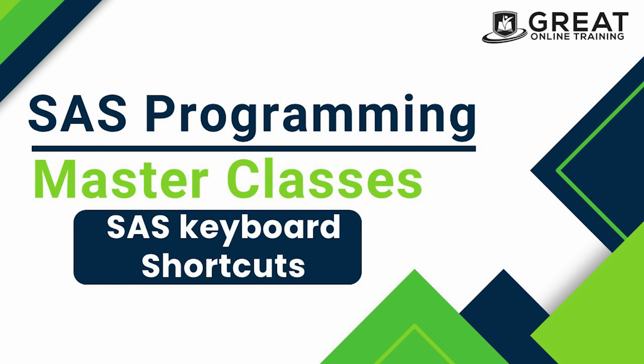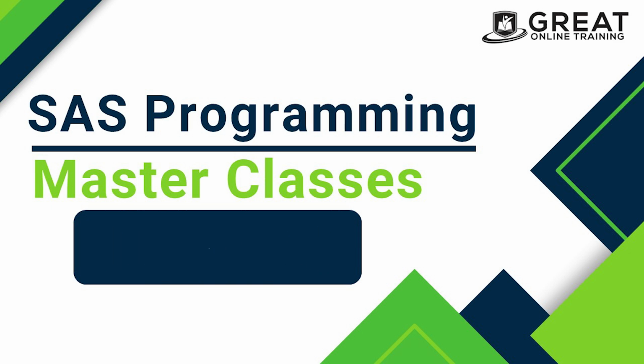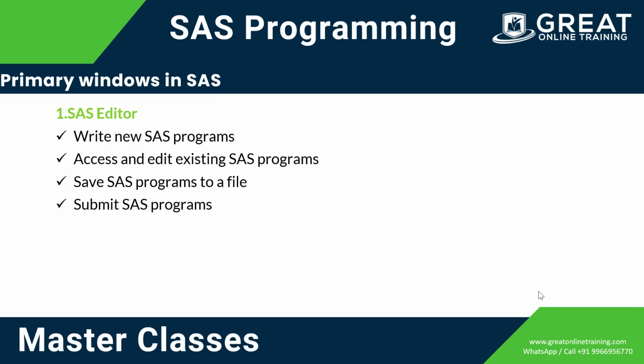In the last class, we learned about different windows. Within that, we learned about the editor window with its different options. By using the editor window, we can write programs. We can access and edit existing programs, we have seen how to save the files in SAS, and how to run the program.